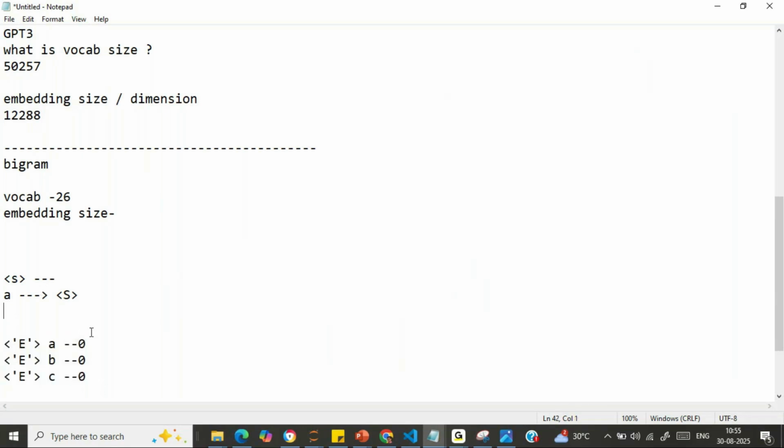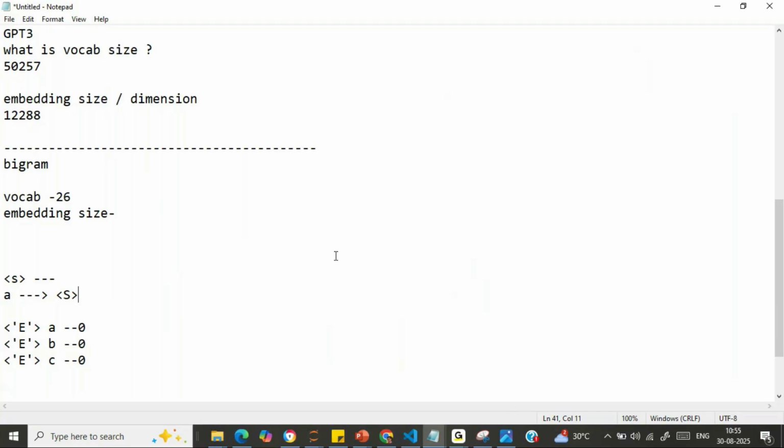So what we are able to get with the help of this particular row and column is that if the count is 0, there is no need to keep this data. We can remove it.